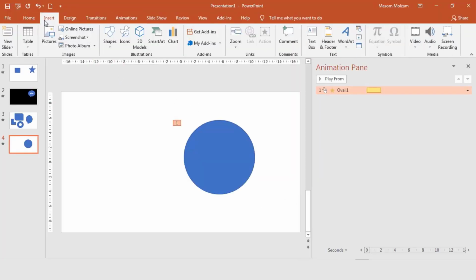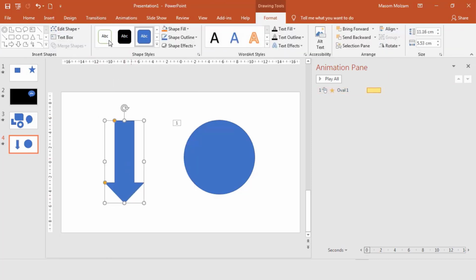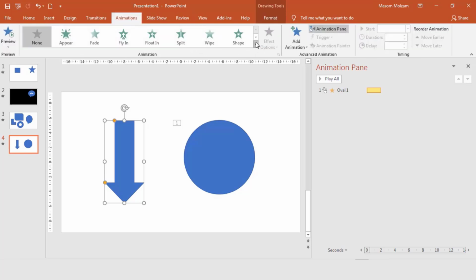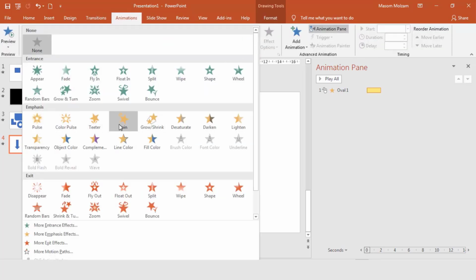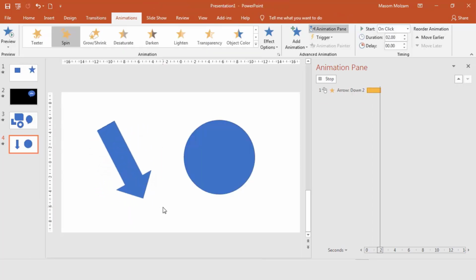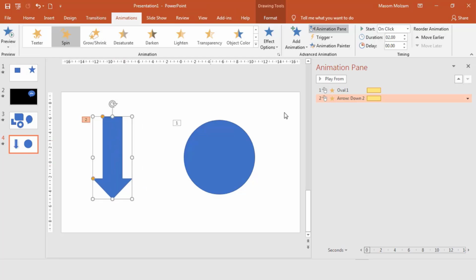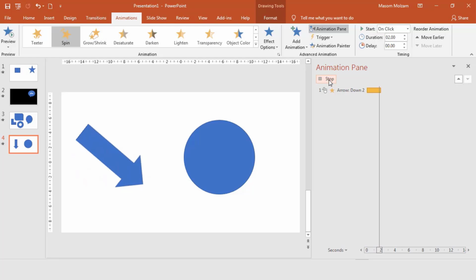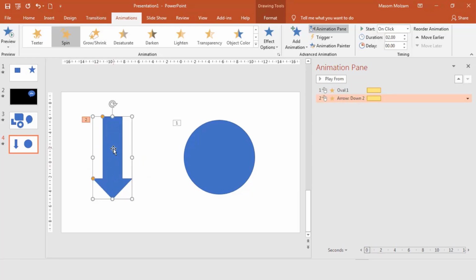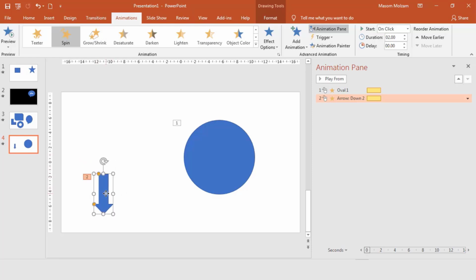If I select another object in this way, and then from the Animation section go to Emphasis Animation and use an option like Spin, as you see, the shape is rotating. And the point here is how the object rotates. The part that it rotates around is the center of the object. If I want my object to rotate from this end part, what should I do? I want to teach you a trick that will be useful when you are using the spin animation.